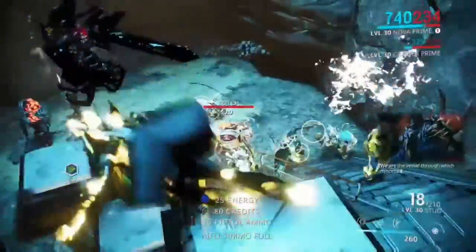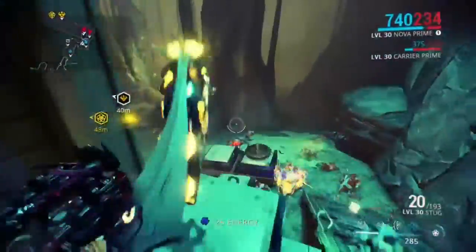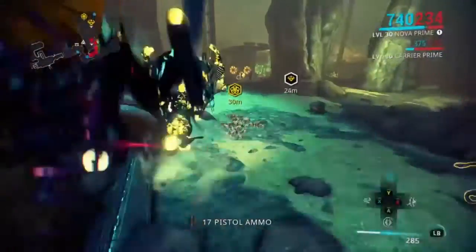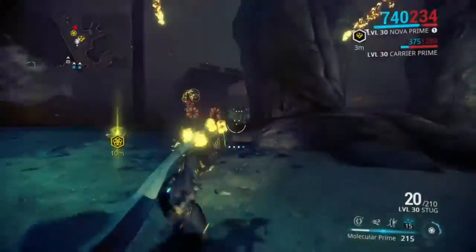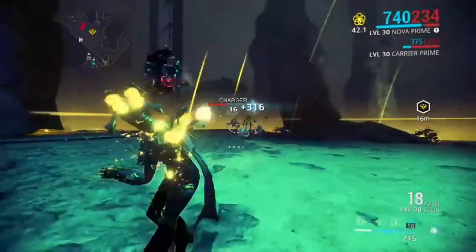Now, this is pretty different to every other secondary weapon, because as you can see, when it shoots these balls, they stick on the floor, they stick to any surface, and then they do insanely high damage to all the enemies around it, which is pretty unique.